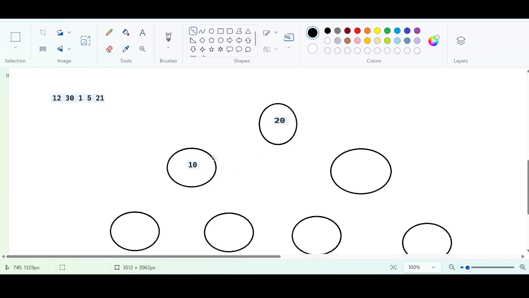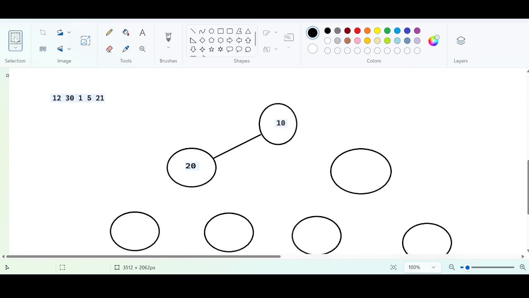For example, this is a binary tree. This is the parent, this is the child. This child is going to compare itself with the parent. After the comparison, if it finds itself as the smallest value, as the minimum value between these two, this will be exchanged. 10 will go up, 10 will place itself in the parent's position, and 20 will come down. We're talking about min priority. You will get this better.